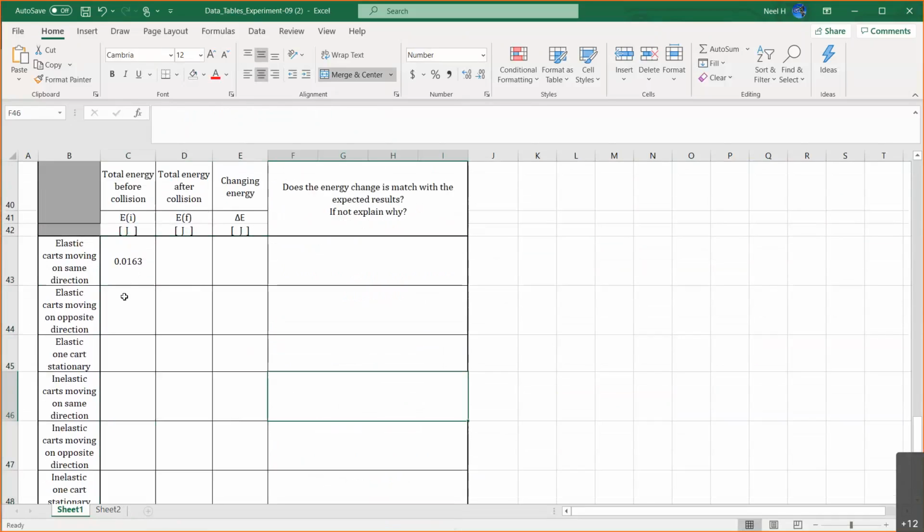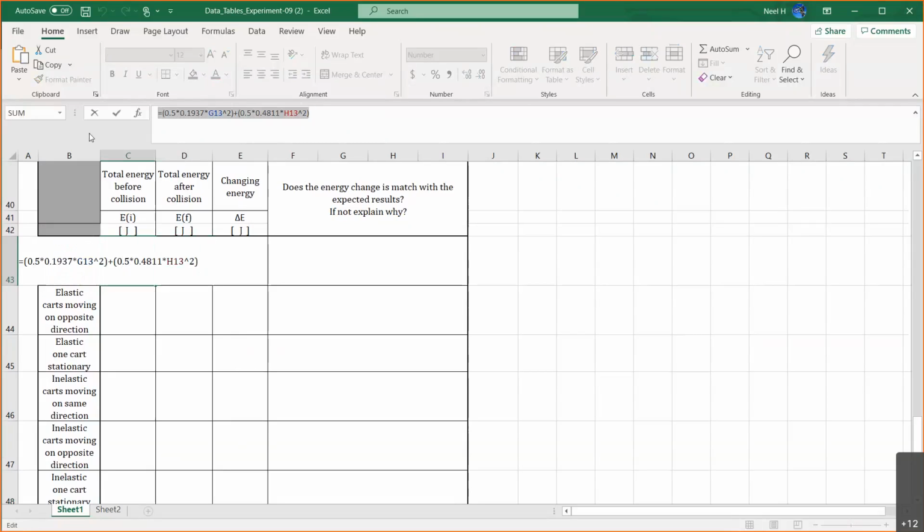Now you can see that is affected, right? This number earlier was 0.02, but that is not the case. It actually has a huge rounding error. The number is 0.0163. If I use only 2 decimal places, the error is so much. So we should actually use 3 or 4 decimal places. Okay.